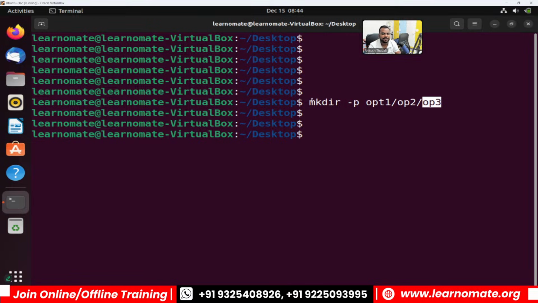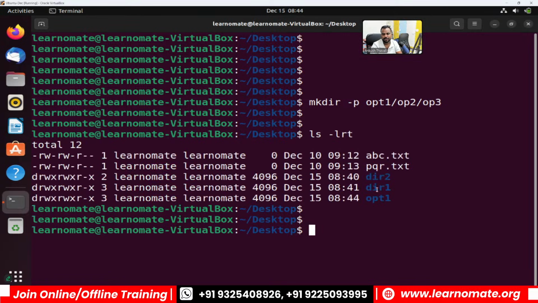So what is the command? mkdir -p. We are going to use this command in our database administration also, Oracle also, PostgreSQL also. By using the mkdir -p command, you can create a directory one inside another. Now if you see here, ls -lrt, the opt1 folder is there.